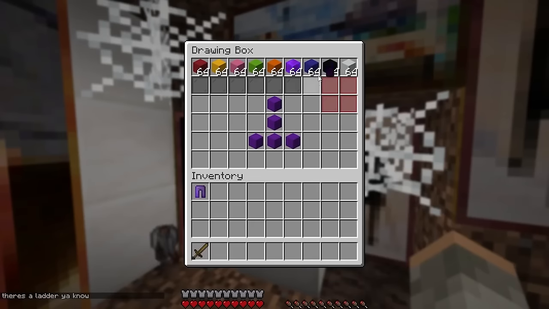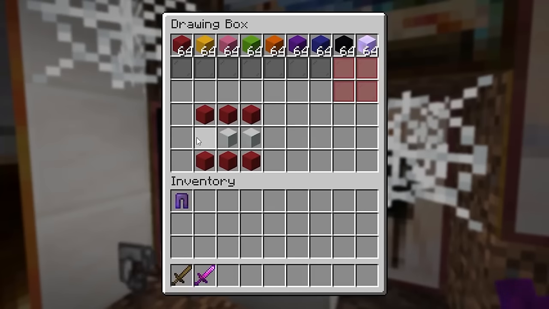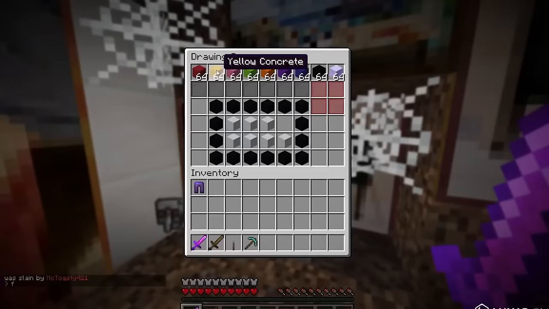Need another sword and all. I'm not blaming the purple sword for my dying there. I'll make a new one. Make another obsidian detonator. I'm sure we'll need it. And a pick. I'll go with diamond. I won't overkill it with netherite. One more thing I'll draw though before we go back to the middle. This is about to get mad.